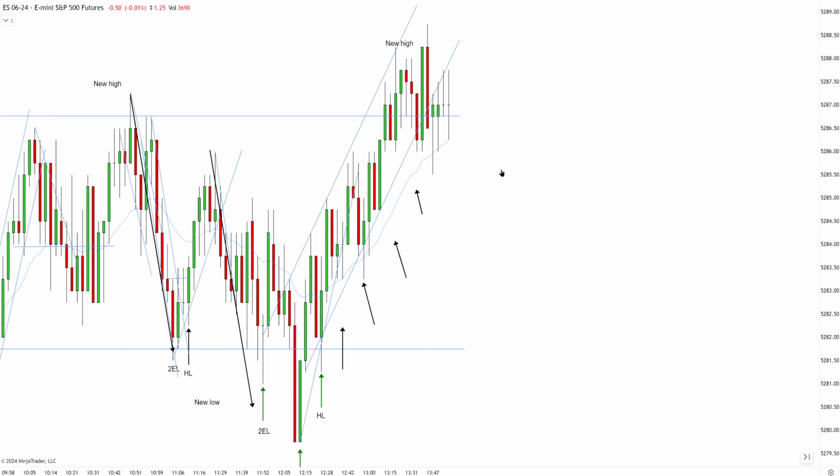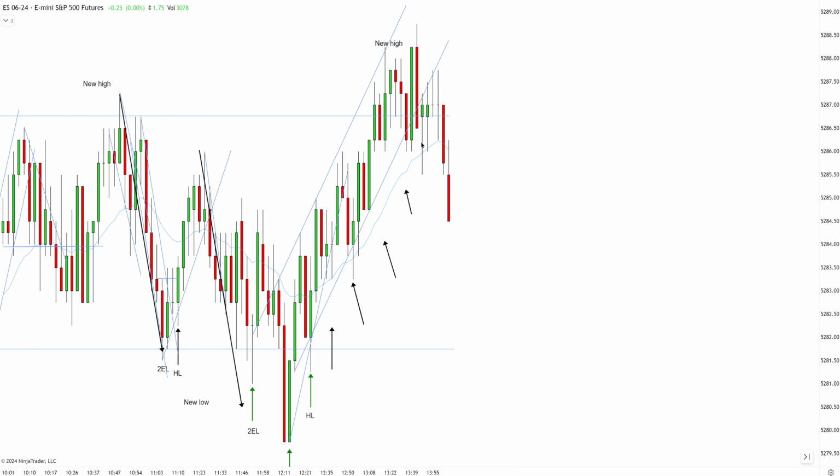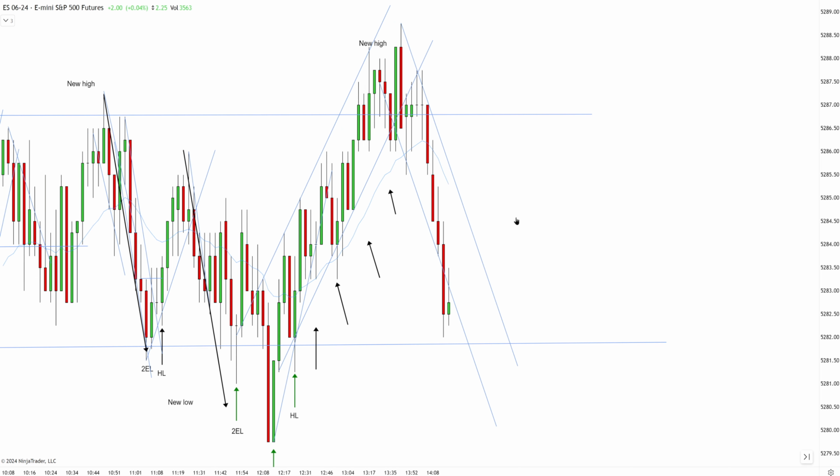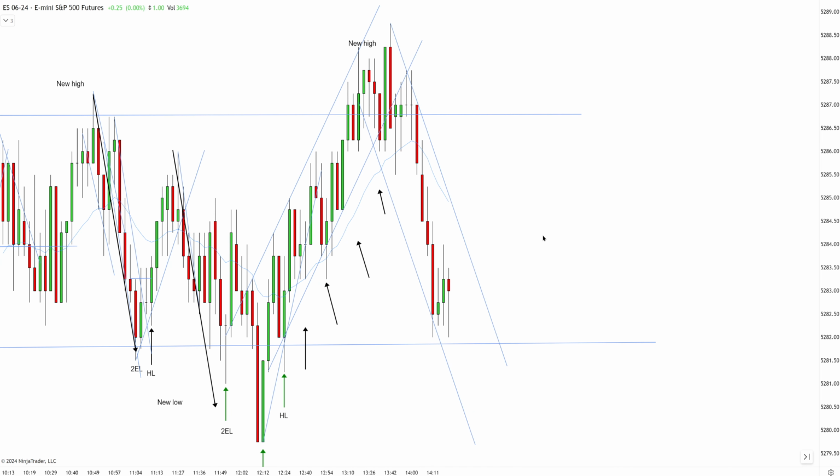Now, the range was so strong, it still worked. So you can see the range rules are really kicking in, because all the bulls once again will start buying here when you're supposed to be selling, breaking a new high. But because of the structure difference, I don't think we can sell. I really think we need to get a failed second entry long below the EMA, a reversal pattern, new high, first entry long, second entry long failure. Can we get it? No reversal pattern. Micro double bottom resets the count. I'm expecting a second entry short at the EMA.